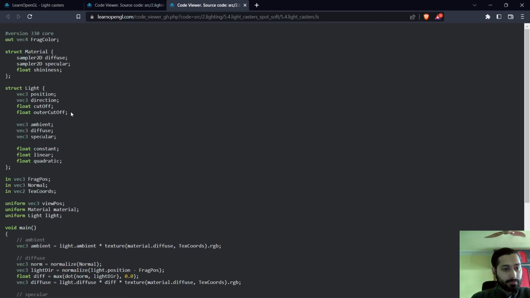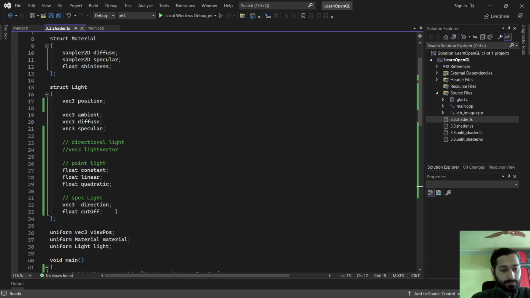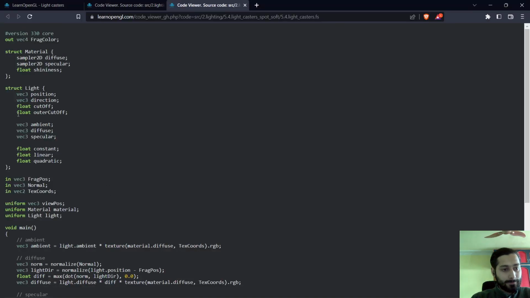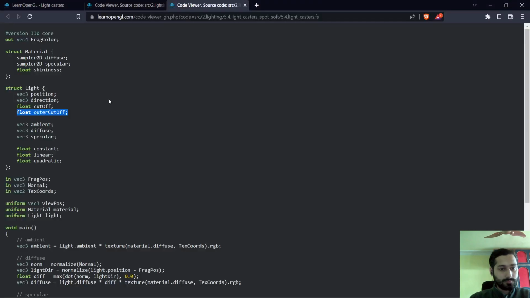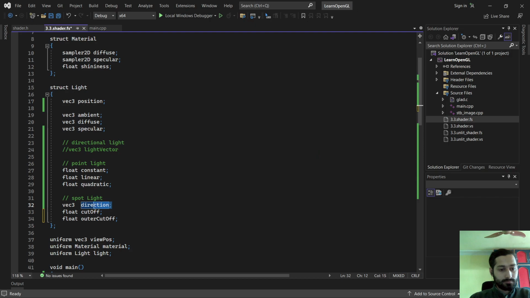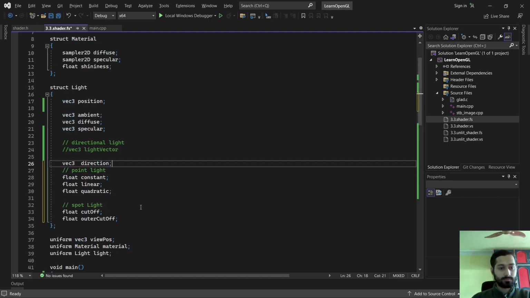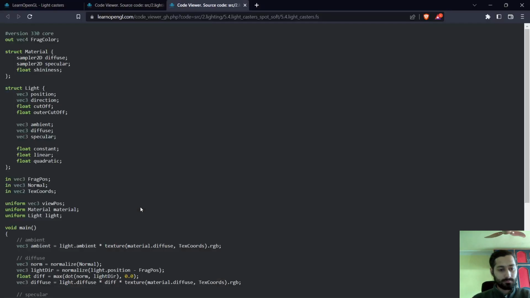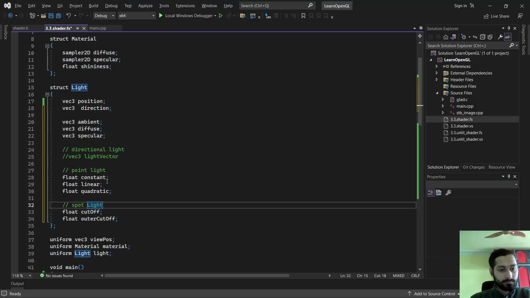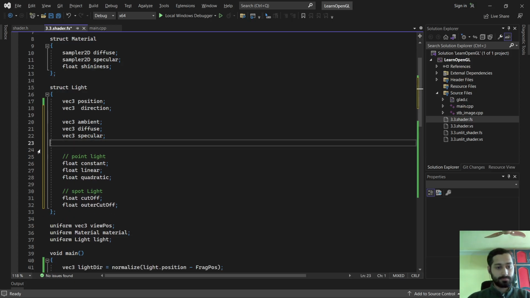Position, direction, cutoff, and outer cutoff. We need to set these cutoff values actually. Just use direction like this.